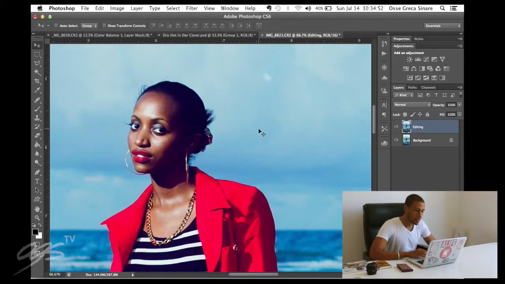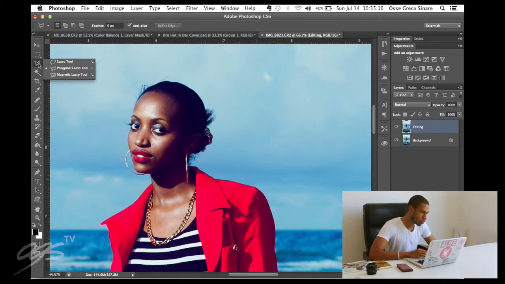What we'll be doing next is actually a very simple tool to use, and once you get the hang of it, you really benefit from it. I'm sure you can use it for many different situations. So you go to the tool panel here, and then you select the polygonal lasso tool. If you haven't seen it, usually it's just the lasso tool. You right click, and then you get all these different tools from the lasso tool for selecting different areas.